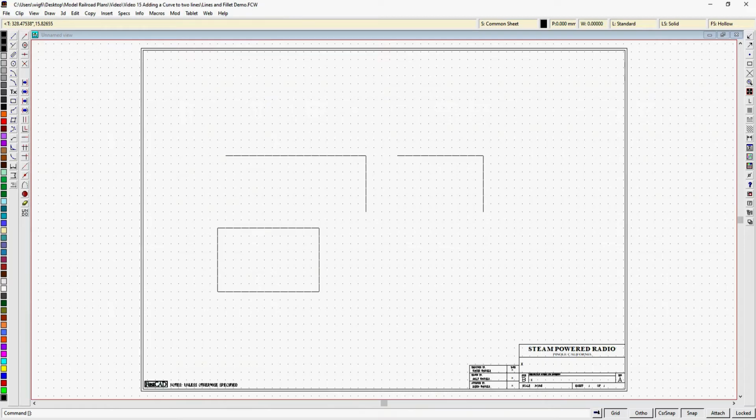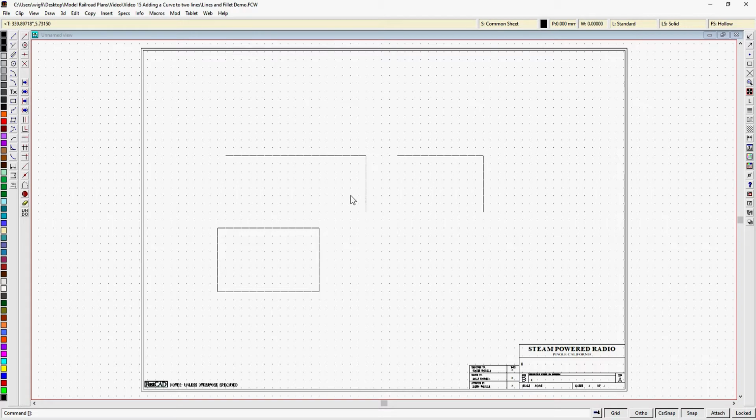I'm going to show you a regular CAD program. This is FastCAD, and I've been using FastCAD for about 30 years, and I've designed all my electronic projects. In my former life as a broadcast engineer, I've designed transmitter sites and studios with this program. It's a very good program. One of the things CAD programs have is a command called fillet. Basically what fillet does is you designate 2 lines that you want to put a curve in between, and then it asks you for the radius of that curve.